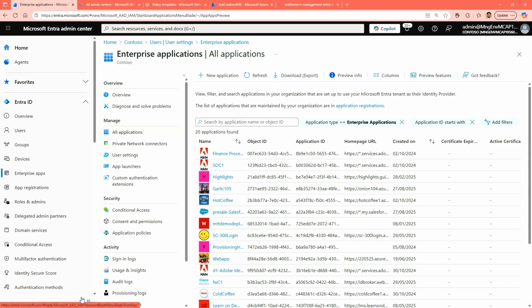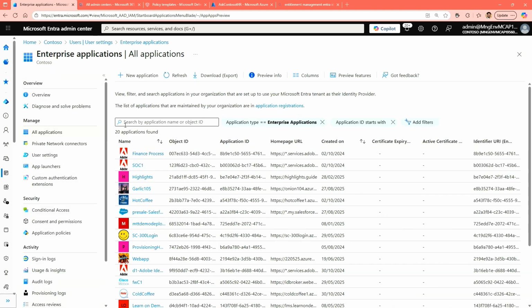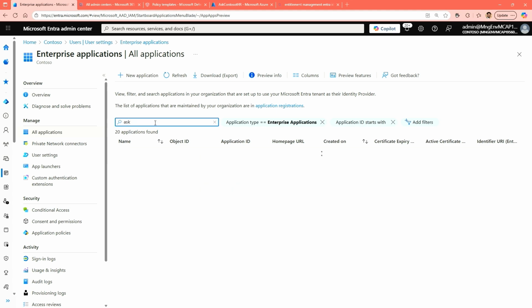In my enterprise applications, we should be able to see the applications that we just registered. So we should be able to find our Ask Contoso HR app in here. Let's do a quick search for it. There we go. We have our Ask Contoso app available to look at under my enterprise portfolio.